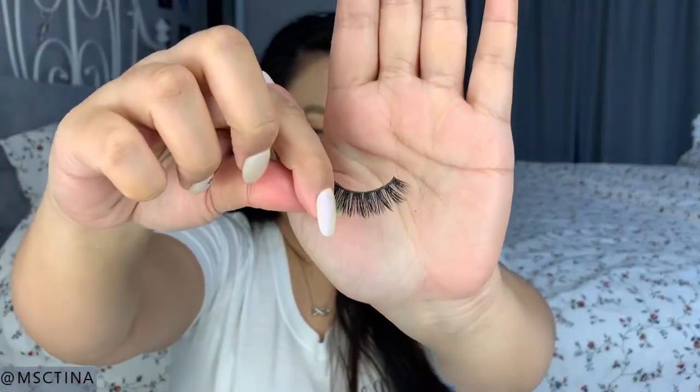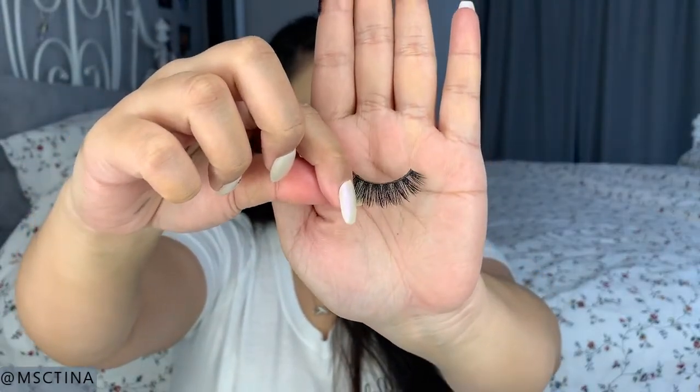Okay, so the hardest part is over. Now we're going to put some lashes on. Like I said, we're not going to go too crazy. We're going to use these Eyelure ones that I love. It's the Silk Effect ones. I'm not quite sure. So I'm going to open a new House of Lash glue.